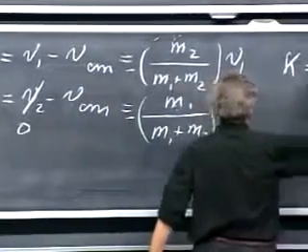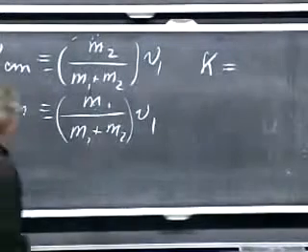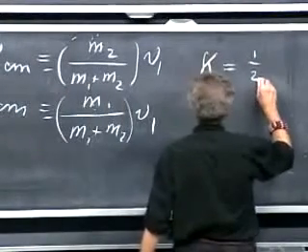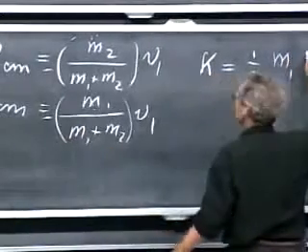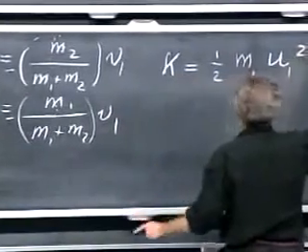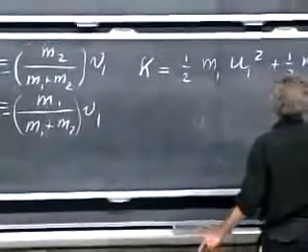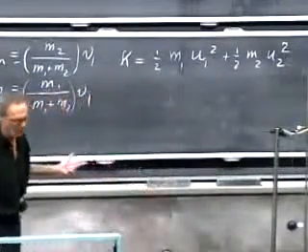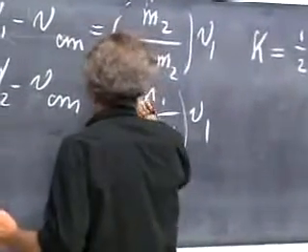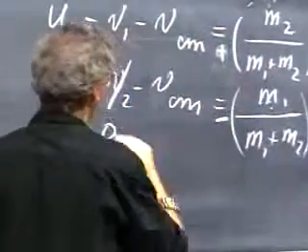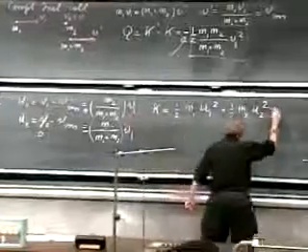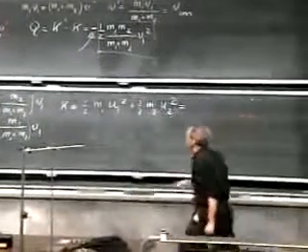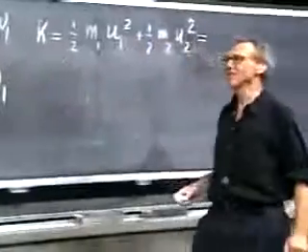Now we are going to calculate the kinetic energy in the center of mass frame. Well, that equals 1/2 of M1 times U1 squared plus 1/2 M2 times U2 squared. That's all we have before the collision occurs. Oh, by the way, this is not a minus. This is a plus sign, and this is a minus sign. This one comes this way, and this one goes in that way. Now, I can calculate that for you. You know U1 and you know U2. If there's a plus or a minus sign, it makes no difference because they cancel anyhow.